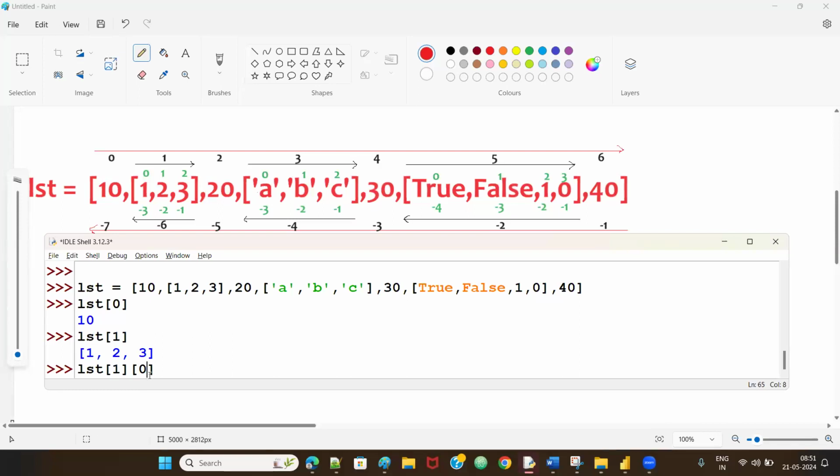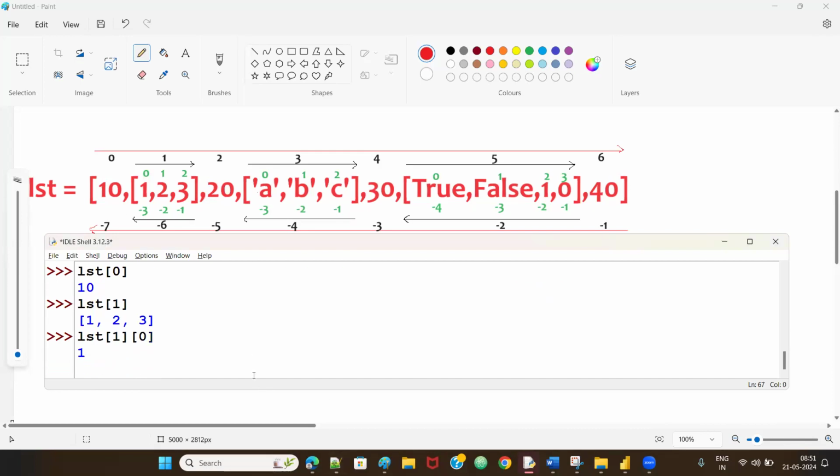Now all of you guys will reply. What is 0 here? List of 1, 0. What is the answer now? The answer is 1, right? Answer is 1. Next one now, I'll take here, suppose -1. Tell me now. What is the -1 now? It's the combination. List of 1, in that again -1. In that again -1, right?